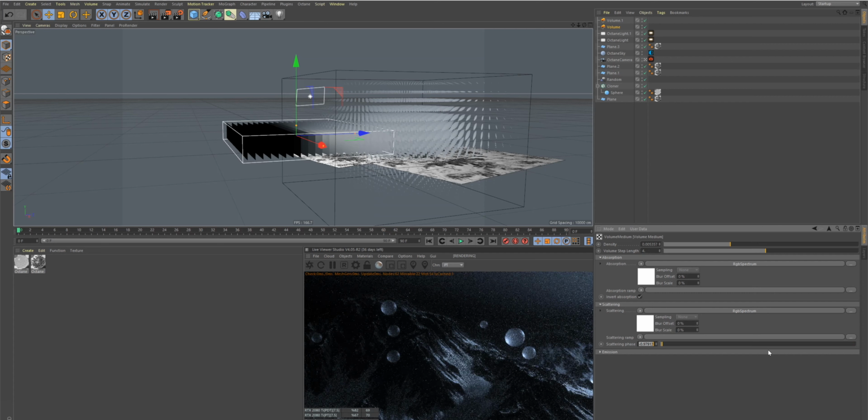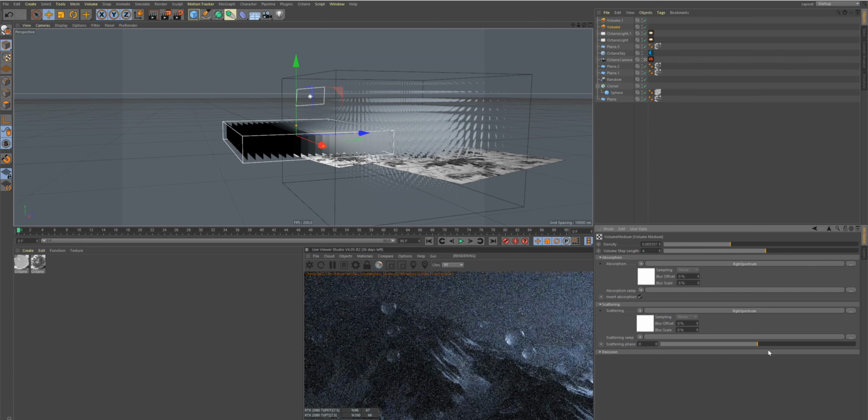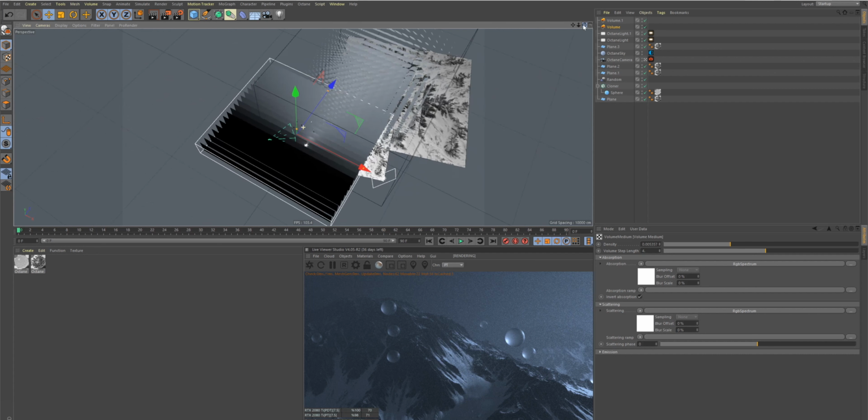But for this scene, we don't really want any of that. We want to just keep it at 0 because this is a big light source far away. We're not going to be getting really any rays from this source of light. So for a scene like this, I just keep it at the default. But do know that is how you get God rays. And to get God rays, you've got to have a light source. You're going to have to play around with that light source and make it from one point. And if you have multiple light sources from multiple points, you won't really get that effect as much.